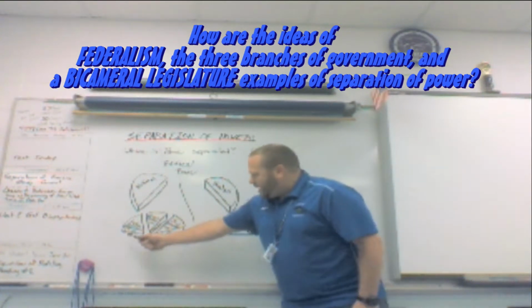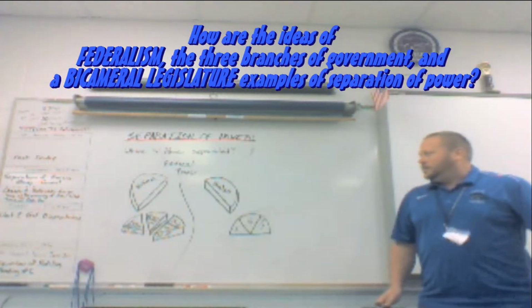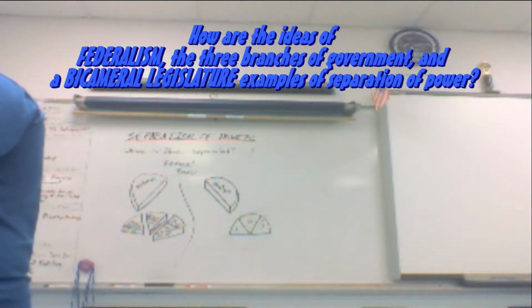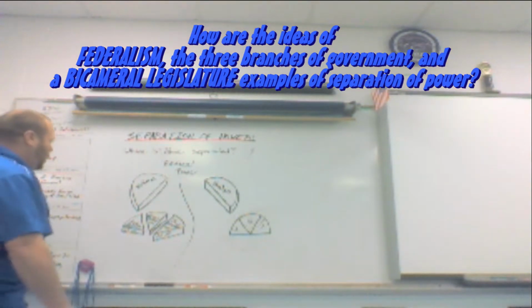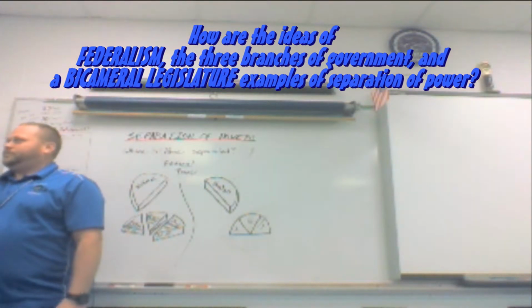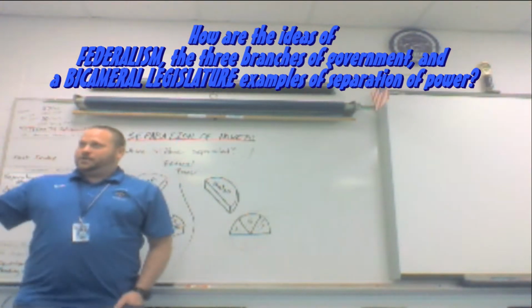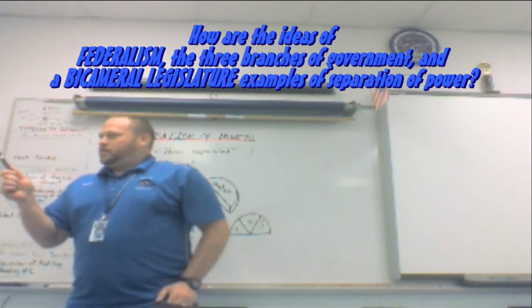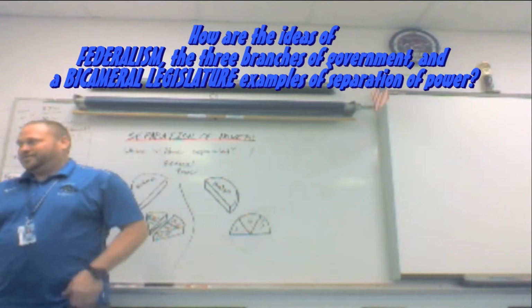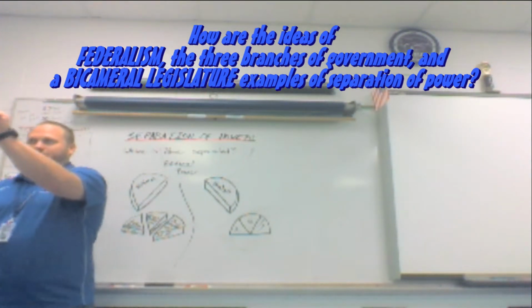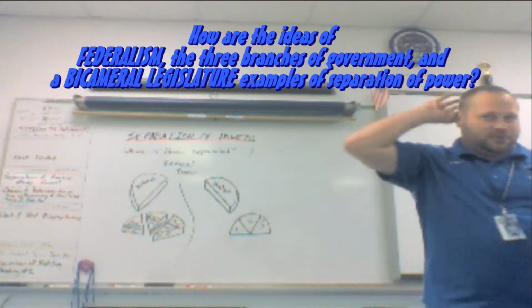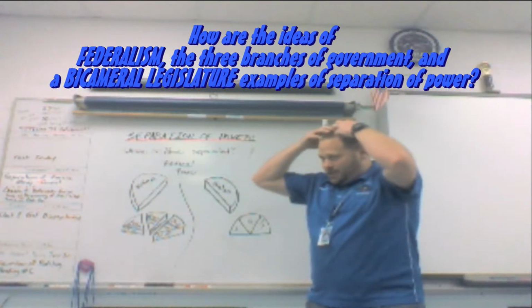All right, so that's the second place. Why did the framers, the guys that wrote the Constitution, do this? Think about the Articles. Remember the Articles. What was one of the reasons that the Articles failed? Okay, but why didn't it have any power? Remember, how many branches of government were there? One branch of government under the Articles, right? You guys remember that? Bring the Articles forward to the front a little bit here again.